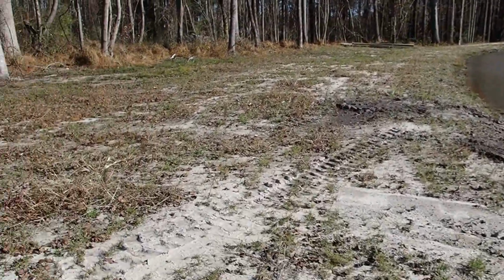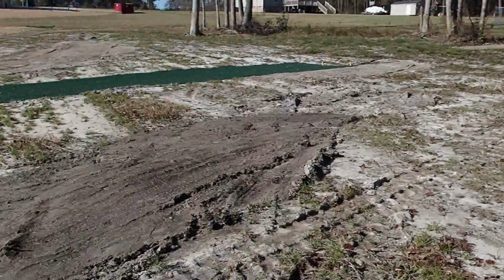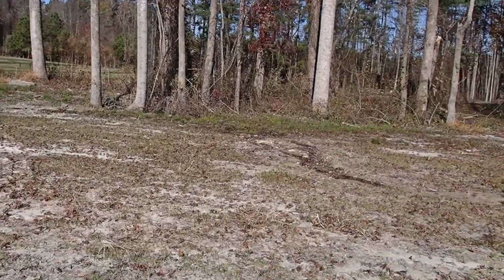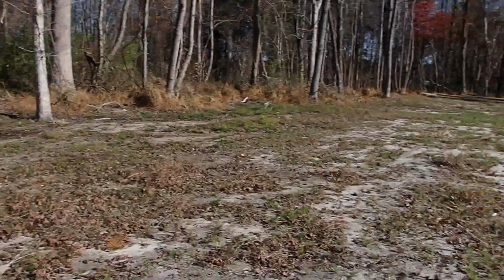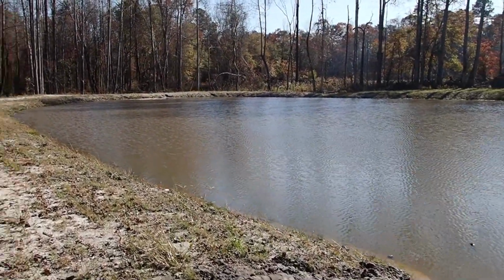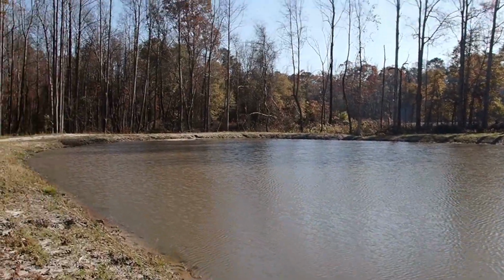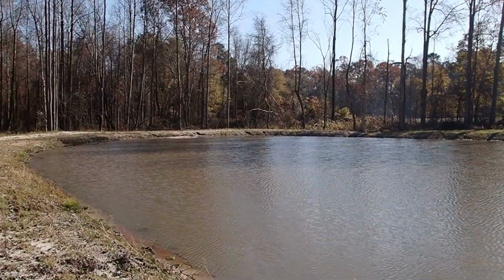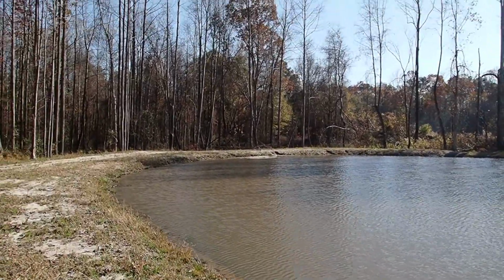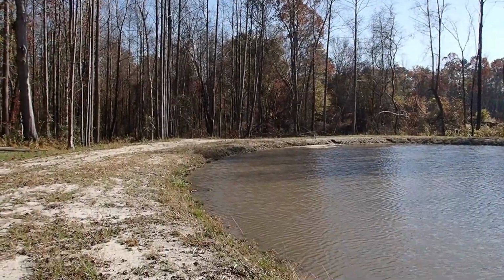But this is about the worst spot right here. This is where I had to take all that dirt and fill all this in. And we've got a new spring over here now, so we'll probably end up running the pipe from there to the pond. But all in all, the pond's held up really well. It's got an astronomical amount of groundwater that flows into it. You would not think. It has not rained in 2.5 weeks, and wait till I get down here. You'll see how much water is flowing into there.